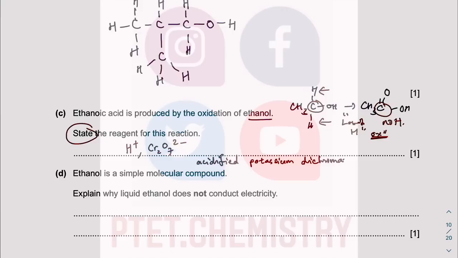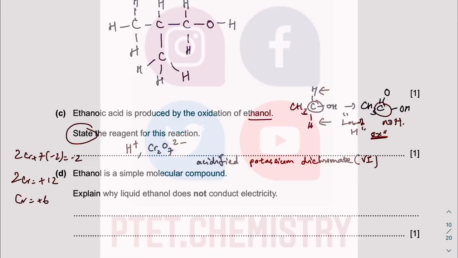The 6 is very important because it defines the oxidation state of the chromium here, where you have 2 chromium plus 7 minus 2, overall is minus 2. 2 chromium is plus 12, chromium is plus 6. Therefore, you need this if you are writing it in words. Without the acid, it will be wrong because without the acid, there won't be a redox.